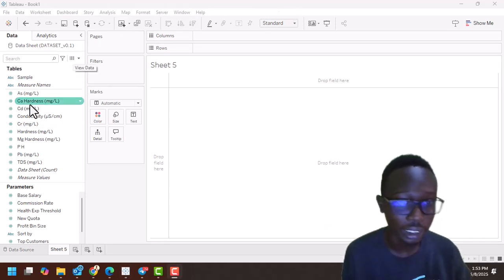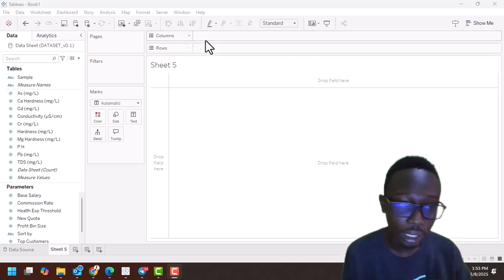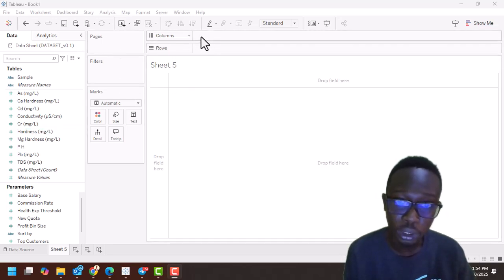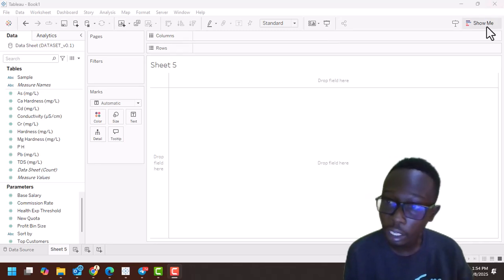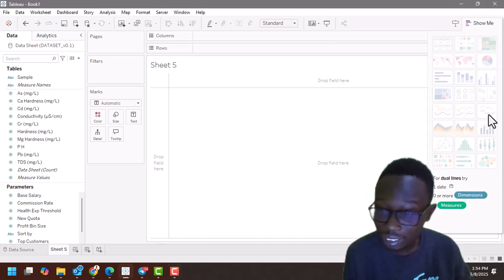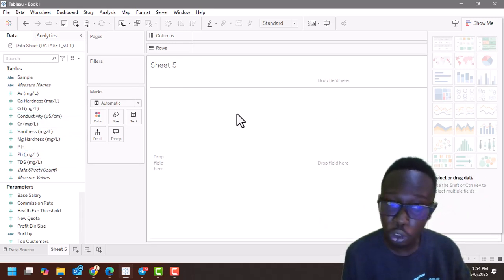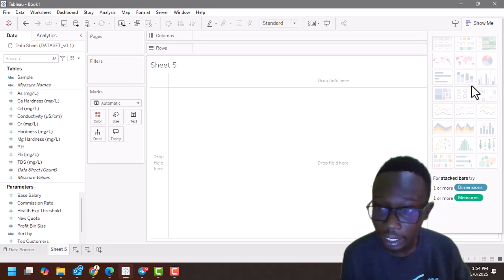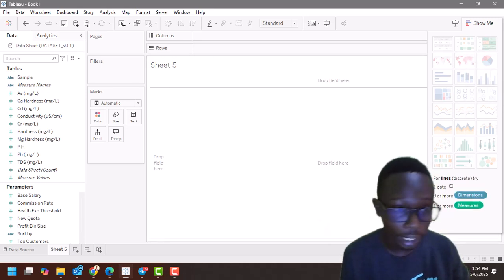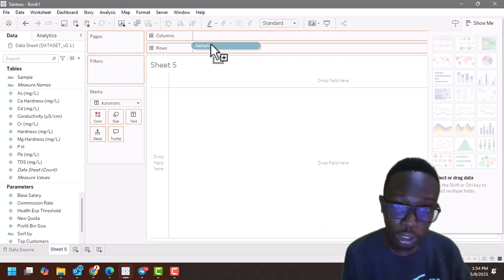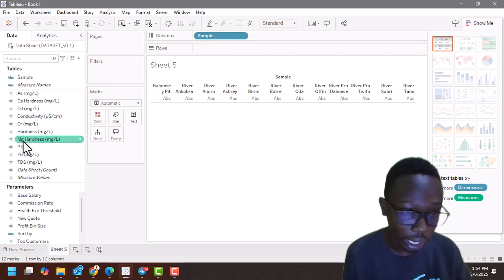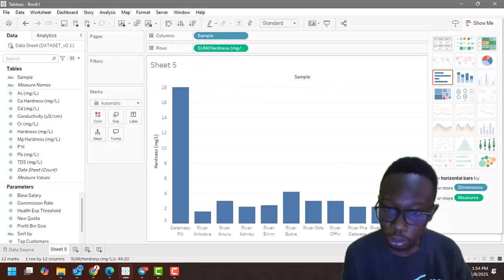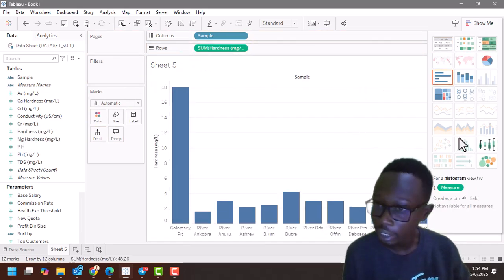Now before you create a chart, you have to assign a particular field. What do you want to plot? So you put it here at the columns versus what? The rows. Then you can explore different charts here. So Tableau has various charts here which you can explore. If it is possible for you to visualize a particular plot, it is highlighted here. So for now, nothing is highlighted. So let's say I want to show the sample, so columns. So the different rivers, I want to see their hardness. So this is my chart here.